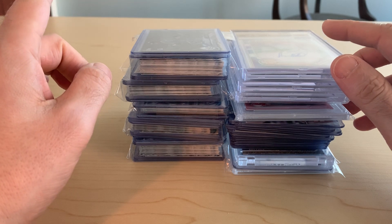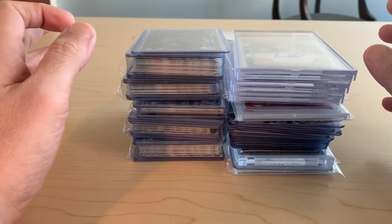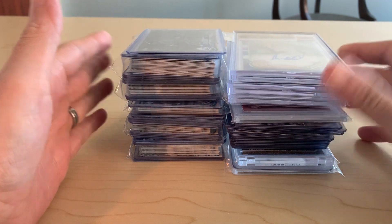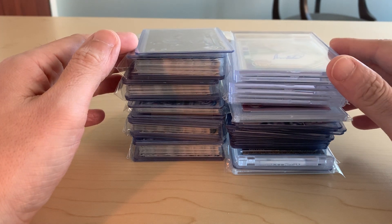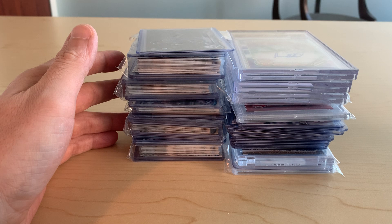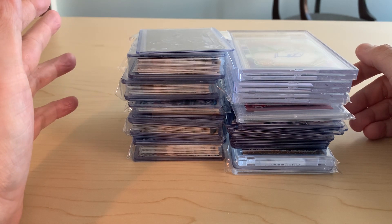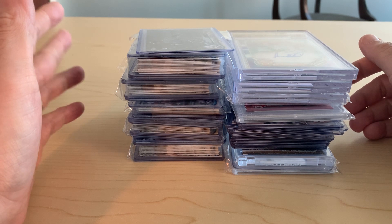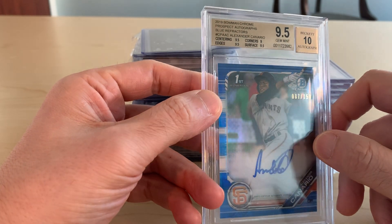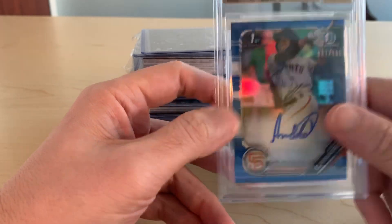Next week I am going to submit some cards to BGS — probably about 10, maybe 5, maybe 15. Bowman 1951 had a video where he did a blind reveal — he didn't know what the grades were beforehand — and he challenged me to do a blind reveal too. So I'm going to submit those cards, and when I show them to you next week, I'm going to show you what I'm sending and what I think the grades will be — not just the overall grade but the subgrades. I'm going to compare myself to the BGS grader. If you saw my recent BGS reveal, you know my eye for surface wear sucks. So that's going to be a challenge, but I'm going to break down the cards to the subgrades and we'll see how I do when they get back in probably three to four weeks.